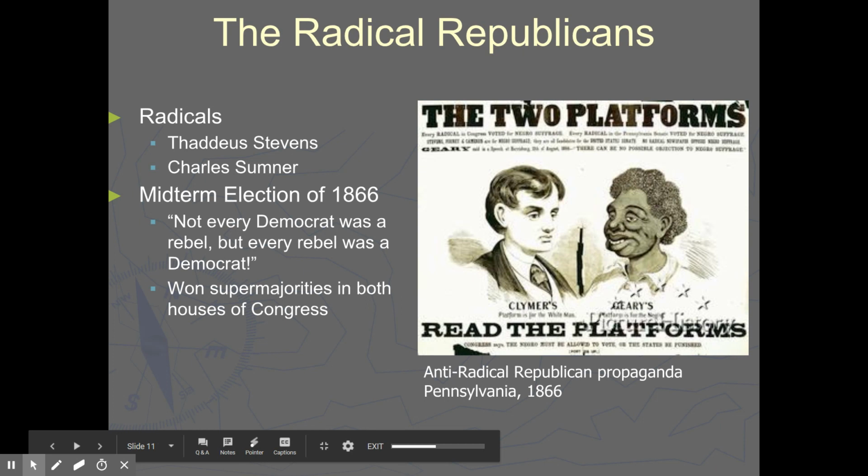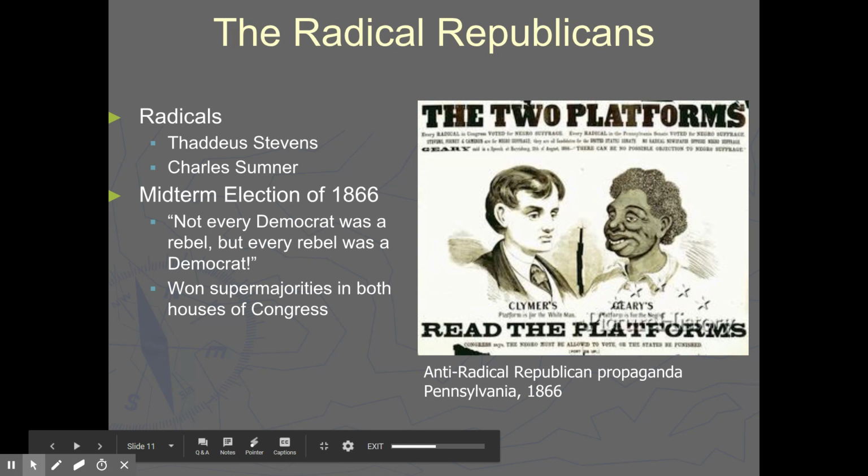What does that mean? And so the 14th Amendment is passed in June of 1866. It's passed by Congress and referred to the states for ratification. It defines citizenship. It's going to exclude former Confederate officials from holding office, and it's going to threaten to reduce a state's representation in the House if there was discrimination against black voters. 10 states will reject this, along with President Johnson. However, it will eventually get ratified into law.